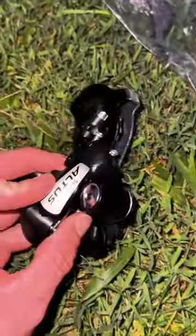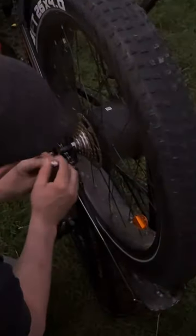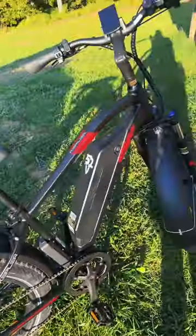I don't know if it'll hold up or work well or not, but if it breaks again I'm just going to remove the chain and derailleur altogether and just use the electric throttle whenever I want to go anyplace. Got it on there, got it aligned. The chain seems a little bit bent but I'm just gonna go with it.